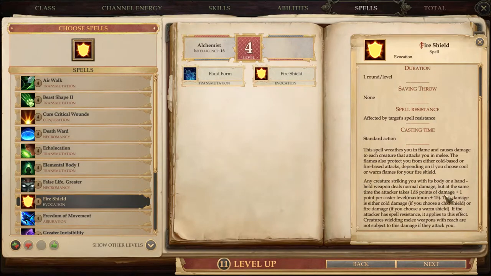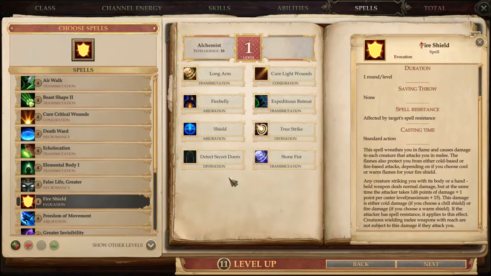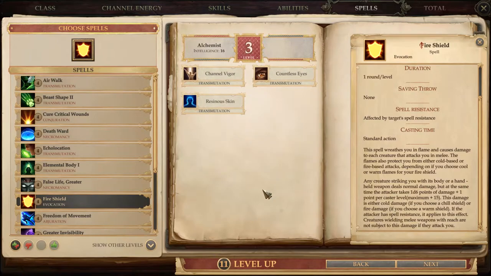Keep reading though. Again, this is the one that does damage to anyone that strikes you. So this damage is either cold if you choose Chill Shield. That's the name, sorry, Chill Shield. It does cold damage if it's chill, and fire damage if it's warm. So again, if someone's immune to fire damage, you have a spell that can do cold damage. It's just you have to rely on them hitting you to do this. The attacker has spell resistance, applies, blah, blah, blah. Creatures wielding weapons with reach are not subject to this. So again, if they have, like you do, the fluid form or the reach ability, like a long arm or just a big pole arm in their hand, they will sneak right through this and it won't hurt them one bit.